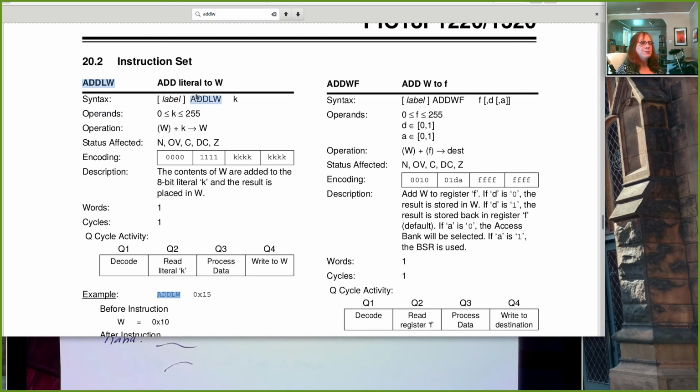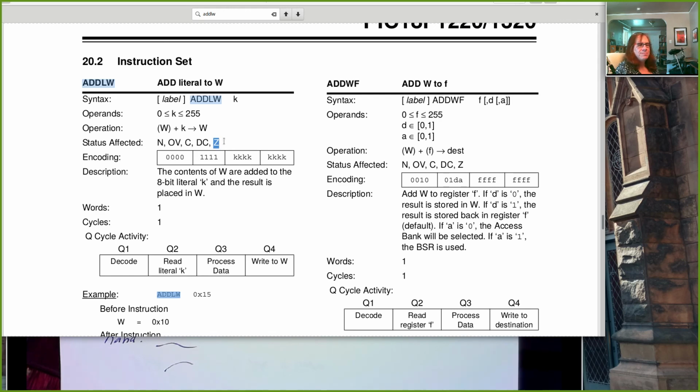It takes a literal value K and it adds it to W and it stores the result in W. All of these instructions tell you statuses that are affected. And over here we see Z. Z means 0. So after you do an ADDLW, the CPU will remember whether the result of this instruction was 0 or not. And it remembers that by setting or clearing a flip-flop called Z.